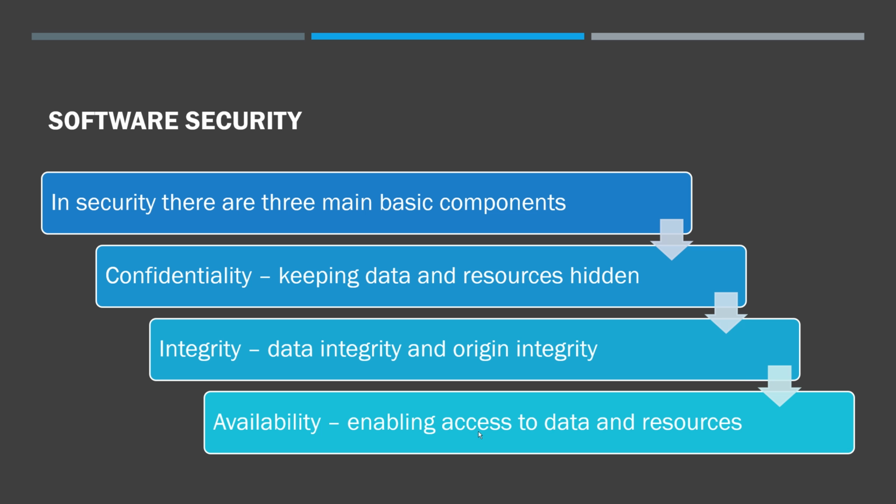The last thing you want to look at in software security is availability. You want to be able to enable access to data and resources so that your users can get to them. That means that if something is not cleared, you should be able to clear that up and give that access to your users, because you should be creating a scalable network that allows anyone to access those things. You should never have any problems with availability.